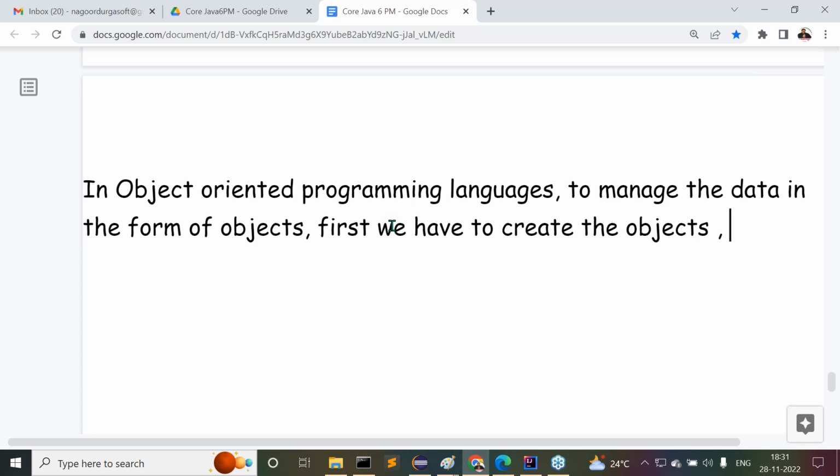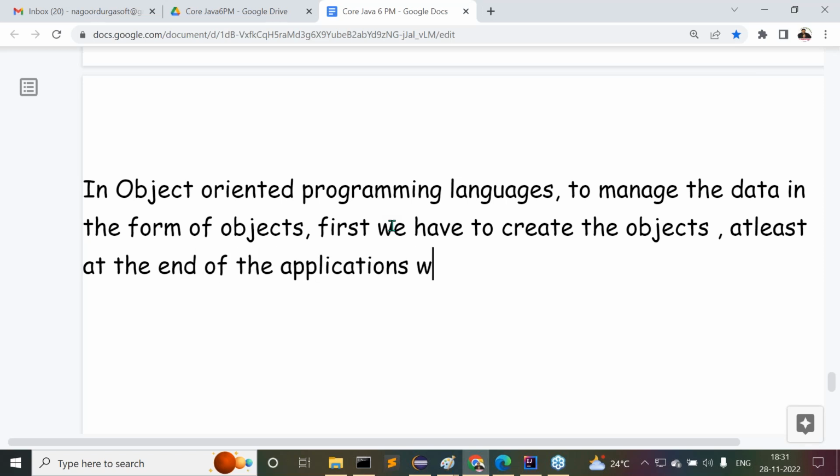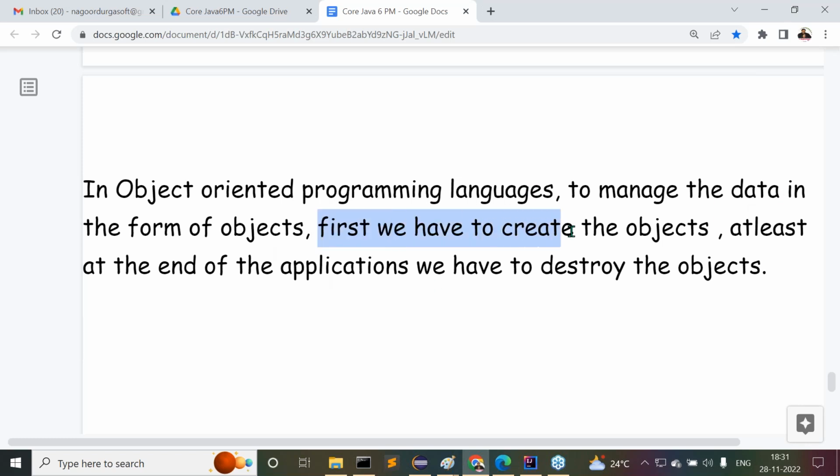At least at the end of the application, we have to destroy the objects. Read the statement; there is a meaning for us. To manage the data in the form of objects, first we create the objects.